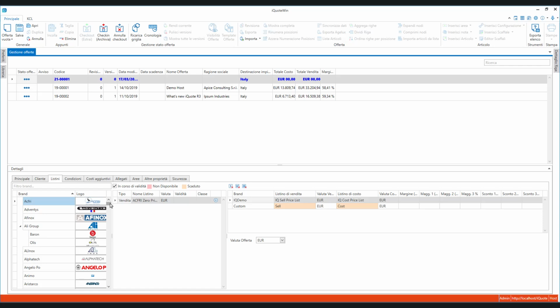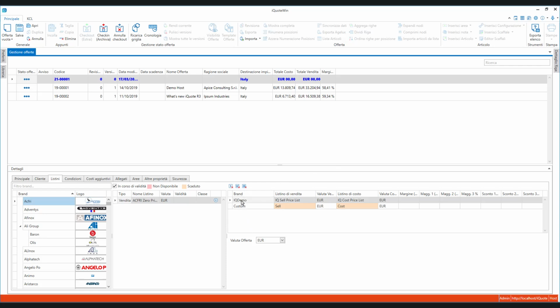Afterward, you or your administrator can request the sales price lists of other manufacturers. It will be up to the manufacturers themselves to authorize or deny the download of their libraries based on the requests received, and they may decide whether or not to include prices. At this point, the library requests are made from the administration website, which is not covered in this demonstration. It is a dedicated web panel where the administrator submits the request. If authorized, you will receive the library download, which will appear directly in this list.